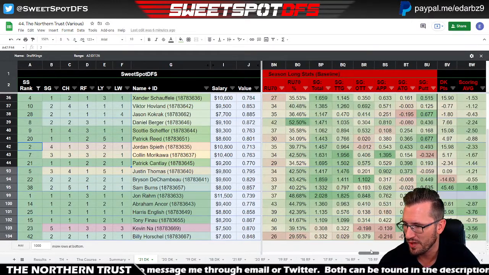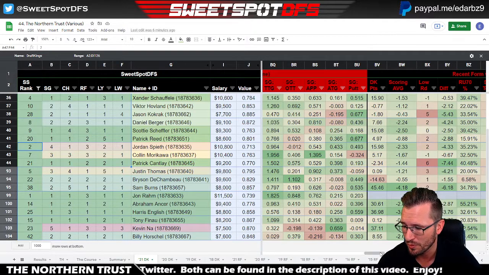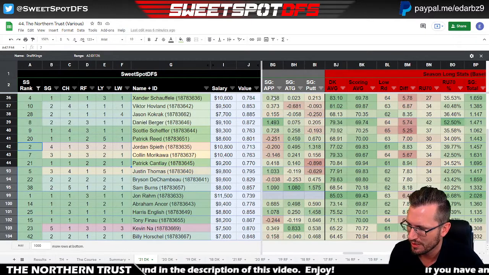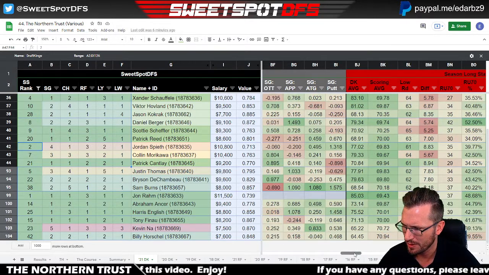So Jordan Spieth on the season is gaining 0.5 strokes approach. Morikawa is your leader by far, 1.3. And Cantlay is 0.5. So Cantlay and Spieth, pretty darn close to each other. How about recently? Recently, the approach stats don't look the greatest for all of them, except for Cantlay. So that's interesting. How about off the tee? Spieth kind of struggling. The other guy's pretty good.